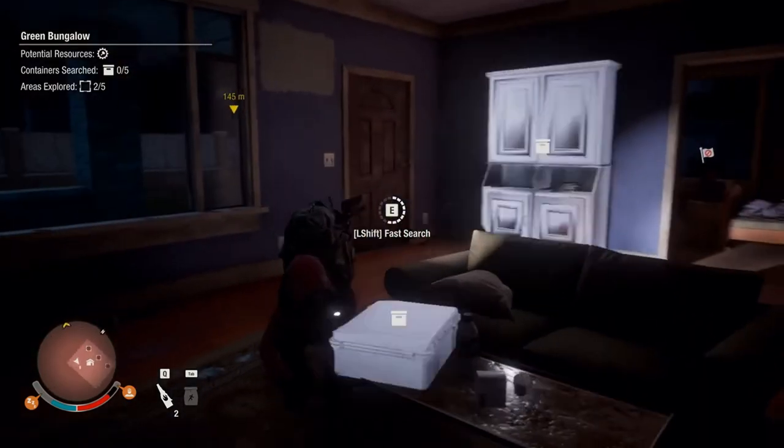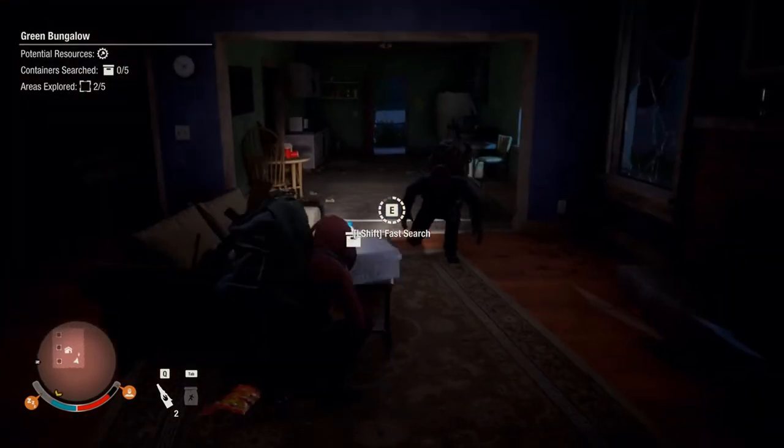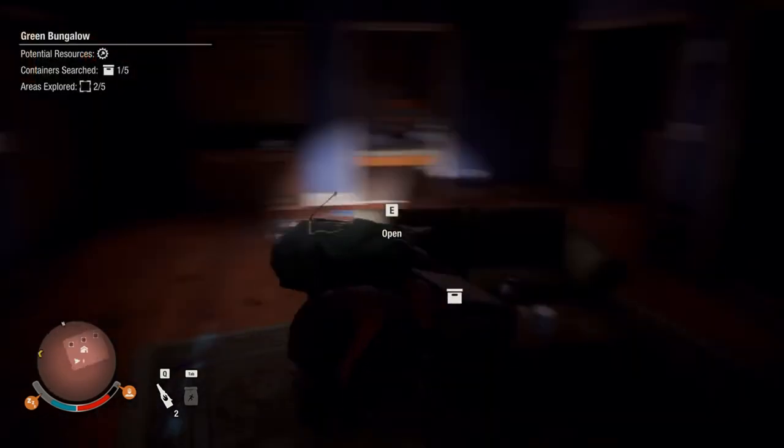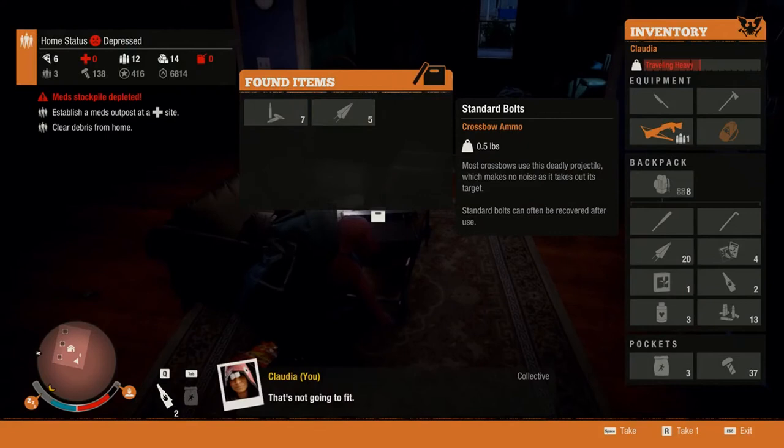I'm telling you, the mini-map saves lives. We need to have scouting. It's so important. That's not going to fit.